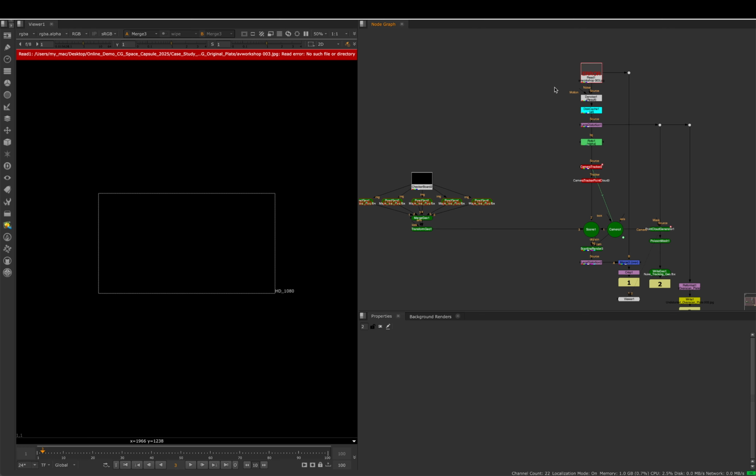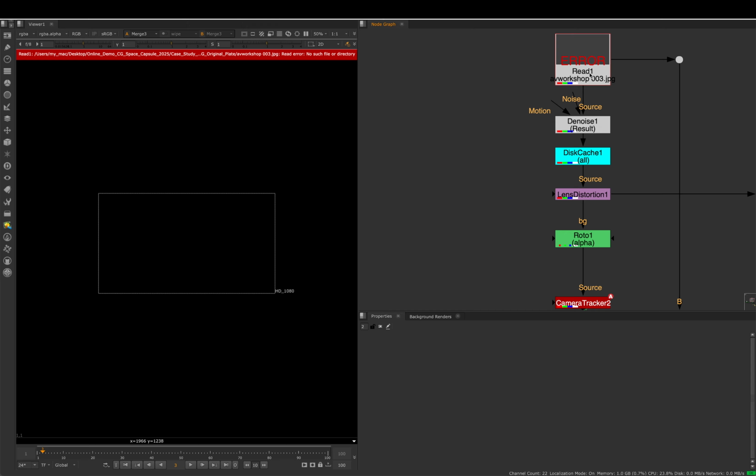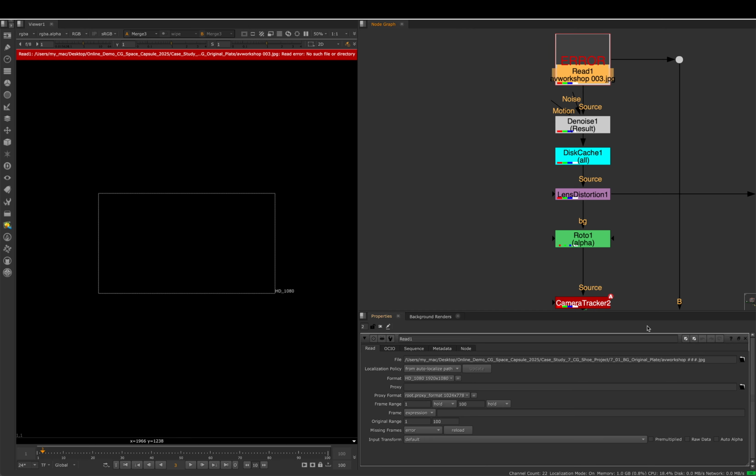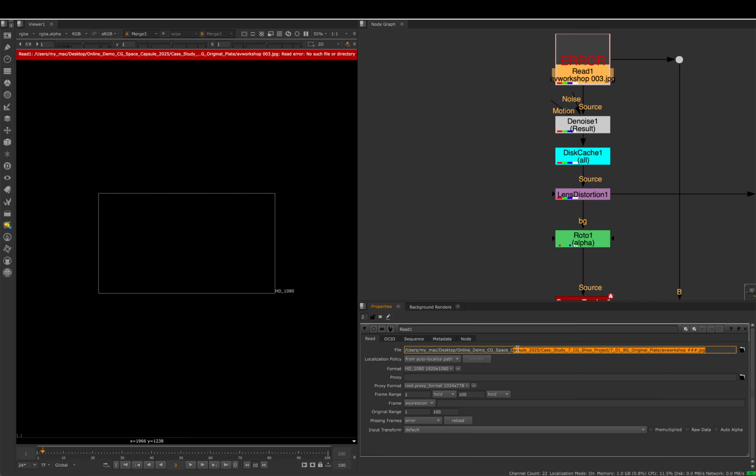When you open these project files for the first time, you will see error messages here and there. The reason is that you have the files placed in a different location compared to mine. That is why your media files are disconnected. All you need to do is double-click the arrow icon here. This is the original path.